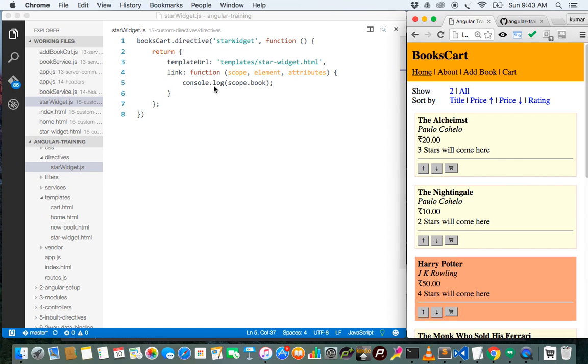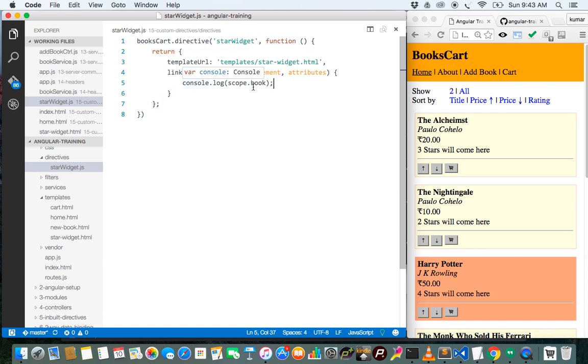So basically this has access to the parent. This scope object refers to $scope of book controller, and hence while in the loop this book is there on $scope, so it is available here also, right? And this template or templateUrl and this function, they almost behave something like this is a controller for this view. So this acts like a view and this acts like a controller which has a scope object, right?